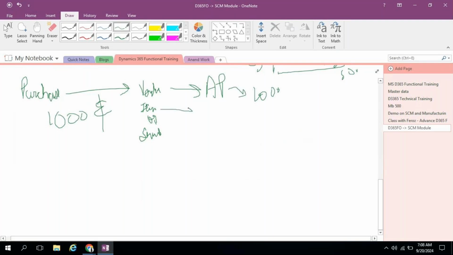Then there will be the item, where an inventory of 1,000 is going to be updated. So plus 1,000 amount of inventory will be updated. If there is a service, similarly 1,000 will be updated. But in case you do another vendor transaction, this time purchasing 5,000 euros of raw material, then against the vendor accounts payable, one more entry of 5,000 will be created.